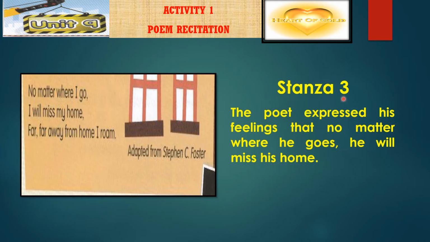In stanza 3, the poet expressed his feelings that no matter where he goes, he will miss his home. So you can see the sentence here, I will miss my home, far, far away from home I roam. So no matter where he goes, he still will miss his home.